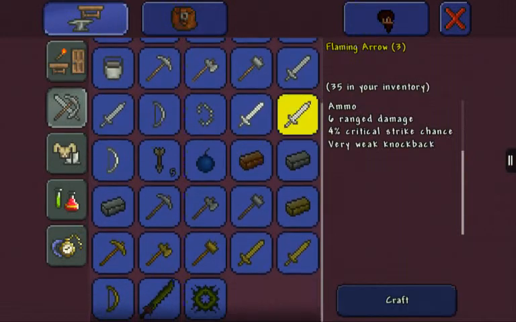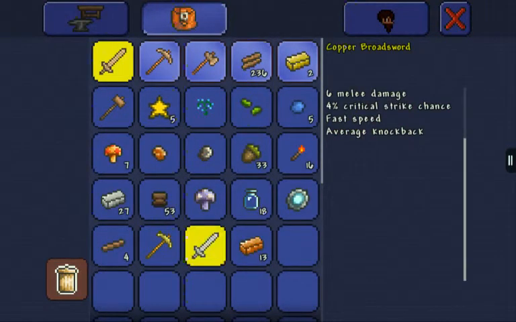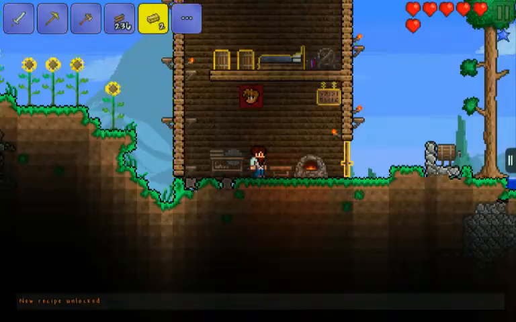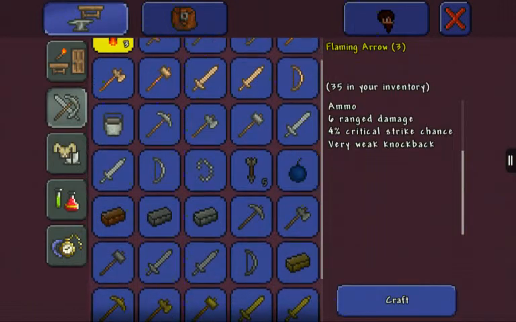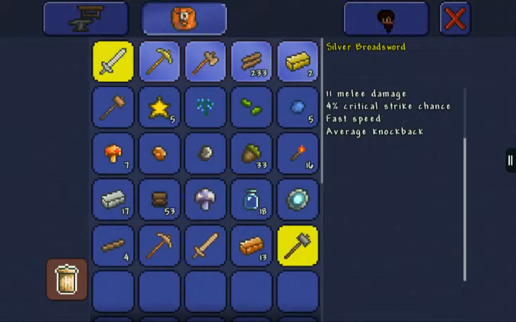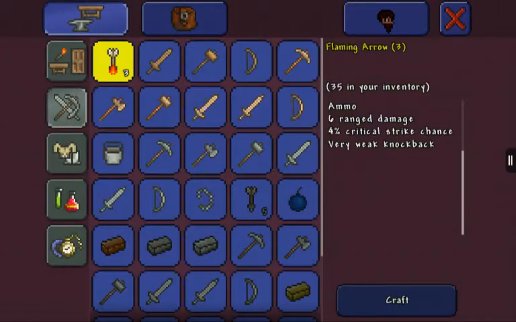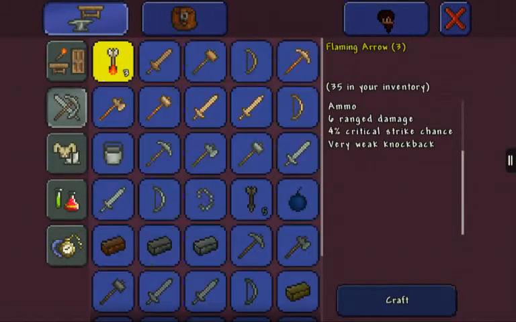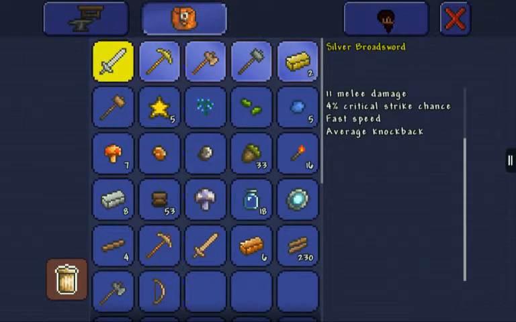I think I will be making silver. Short sword, silver, broadsword. Yeah, I'll be making that, to replace this copper broadsword. And we made a gold. I think we need a new axe. Or hammer. Hammer of iron, or iron hammer. And new axe. Axe of the iron. And the copper bow will do the job.